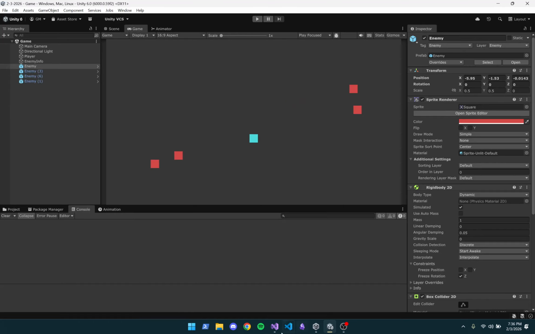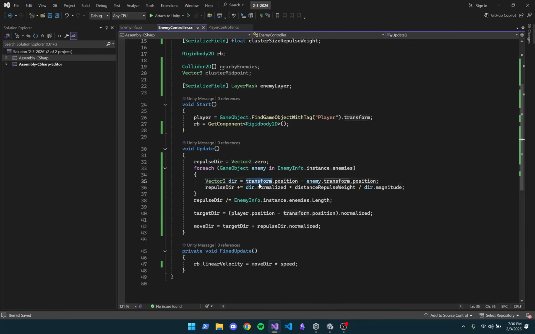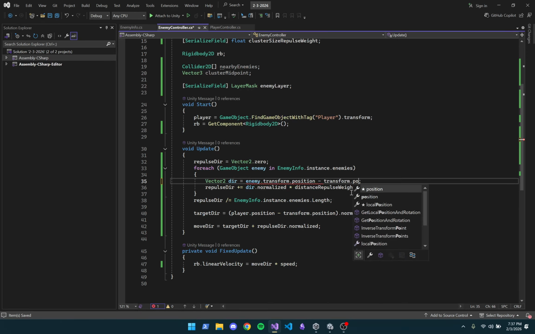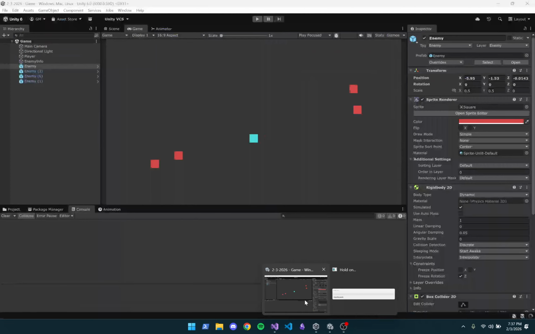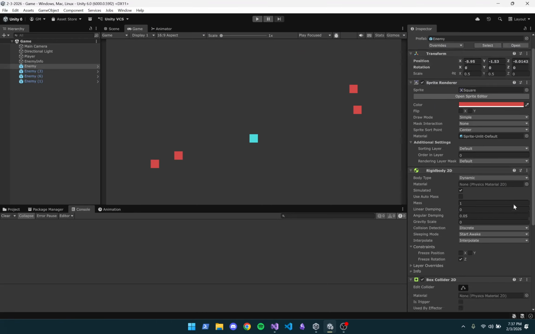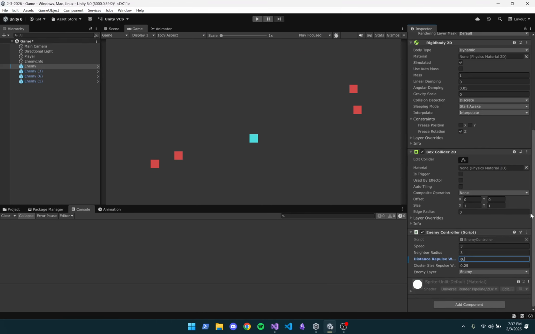I feel like they're moving towards each other. Did I flip a vector here? Yes, I did. So they got closer and then they decided to move towards each other. Transformed opposition. There we go. So you also now know how to make enemies that move towards each other. Let's try this with a slightly smaller weight.